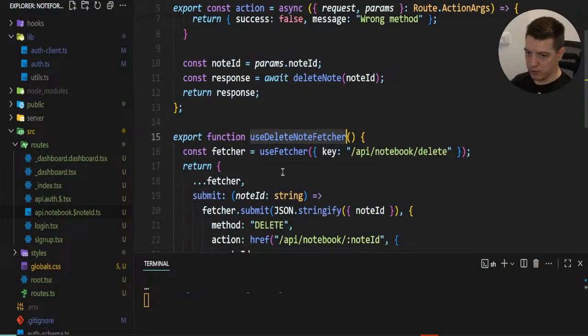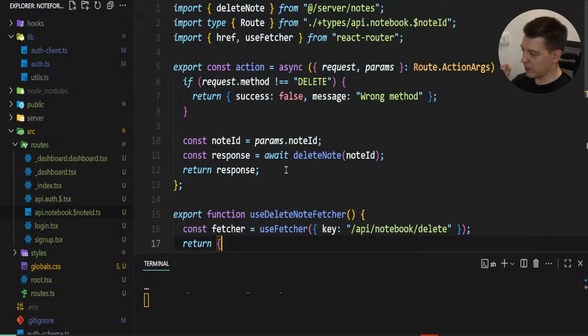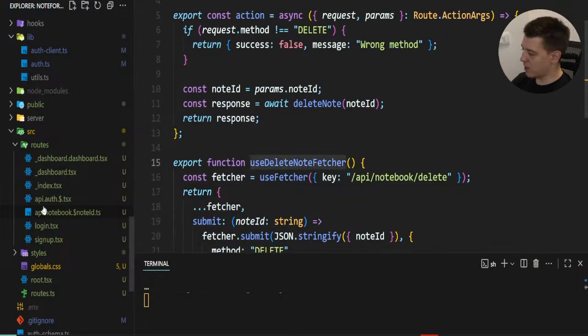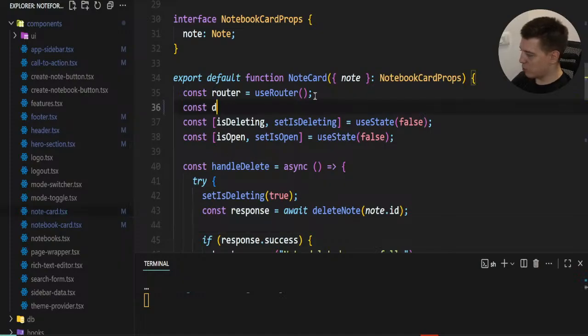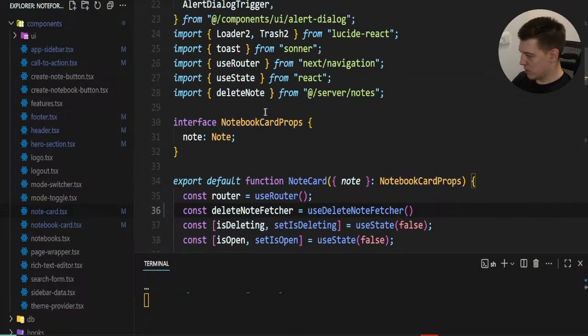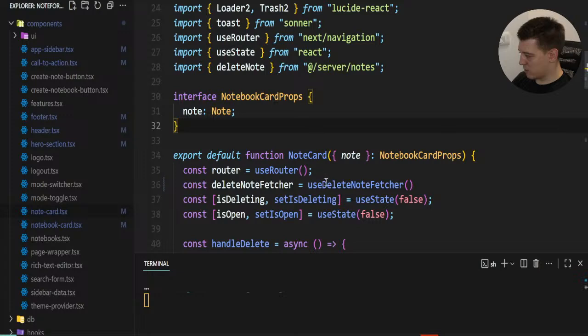Alright, and this is a custom fetcher that's gonna delete our nodes whenever we want to, and this is your React Router resource route. So this route is basically used to delete nodes, and now we can use this fetcher inside of the node card. So here we're gonna do delete node fetcher, use whatever the name was, yeah, use delete node fetcher. Right. So my TypeScript server died, so that's good.